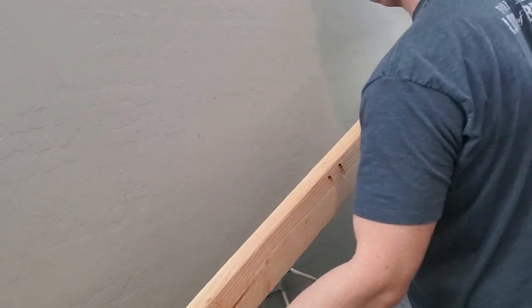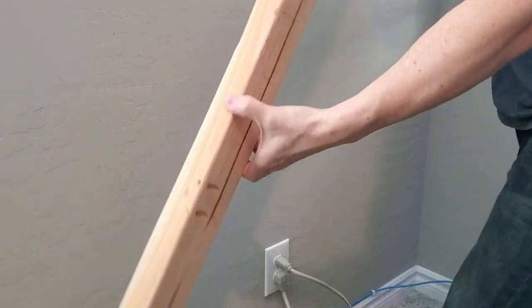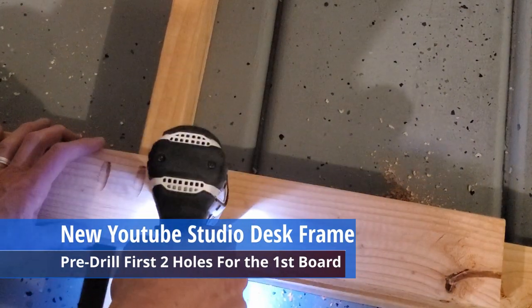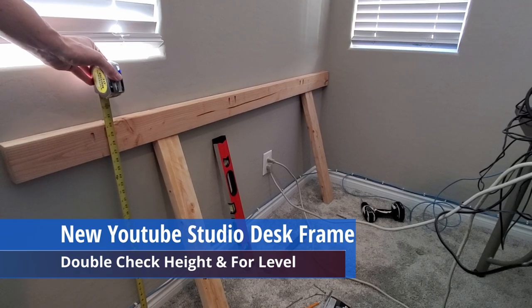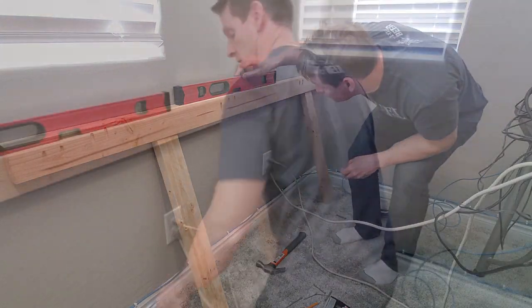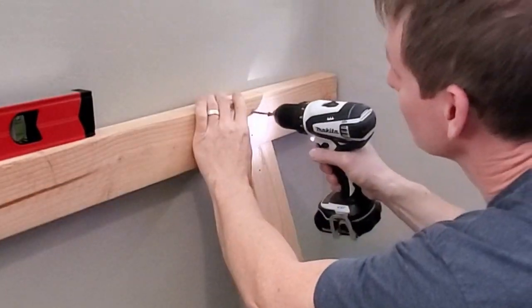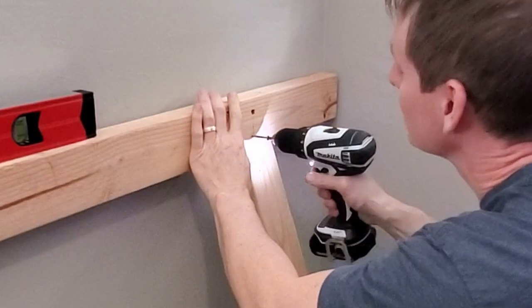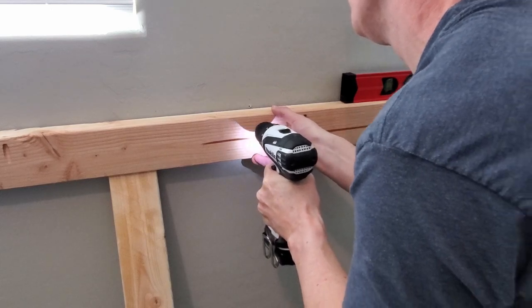Let's install our first 2x4. I pre-drilled the first two holes for the initial stud installation. One more last check for height and level, and let's go ahead and install the 2x4. I secured this 2x4 frame with 2.5-inch deck screws. So at this point, simply drill holes at all the stud locations, and then attach the deck screws.